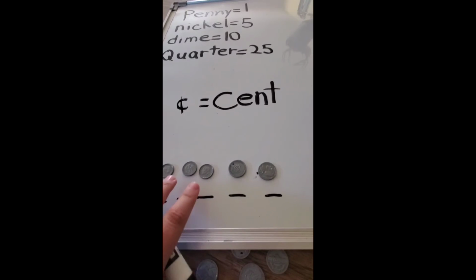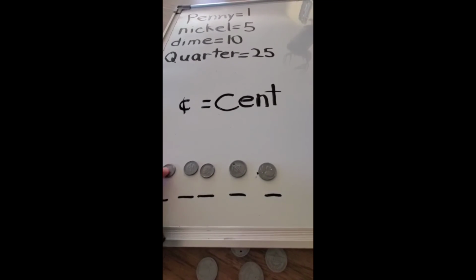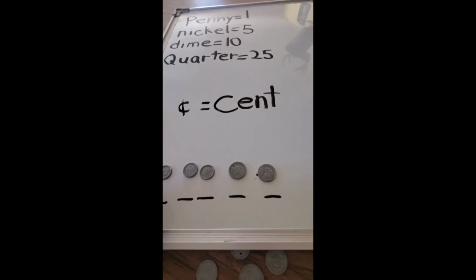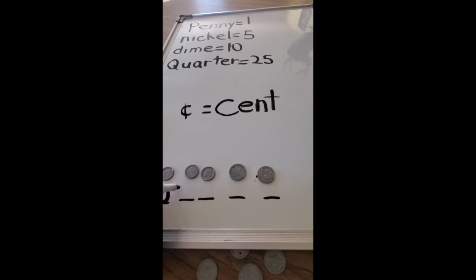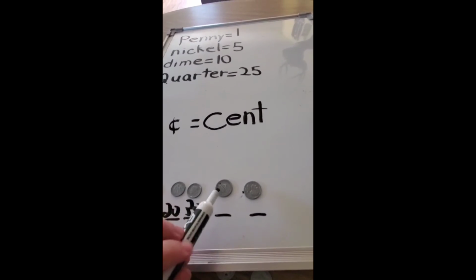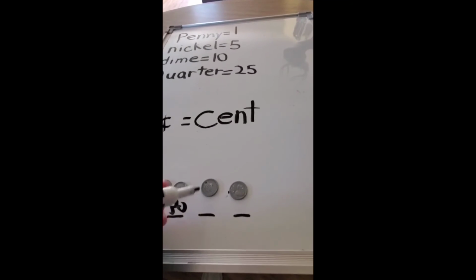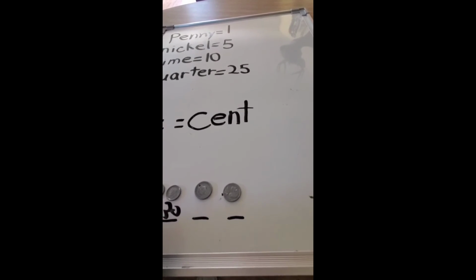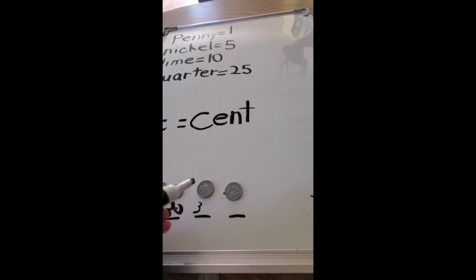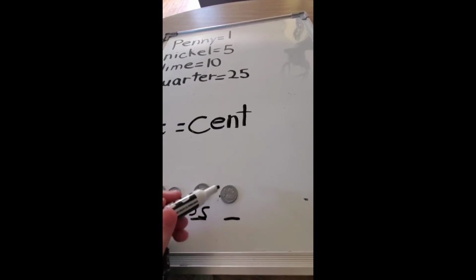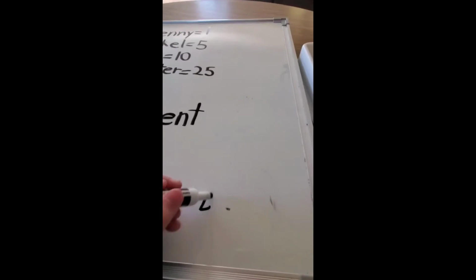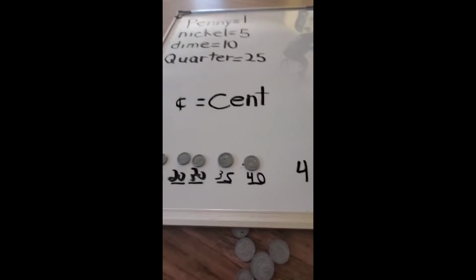So I have my dimes over to my left because that's the biggest number. That's how much it's worth. It's 10 cents. Okay, so we're going to write 10, 20, 30. But look, I no longer have a dime. So now I have to count by fives. So 30 plus 5 is 35. And then 35, 40. So altogether, I have 40 cents. How cool is that? So now you guys practice doing page 359 and 360. Okay?